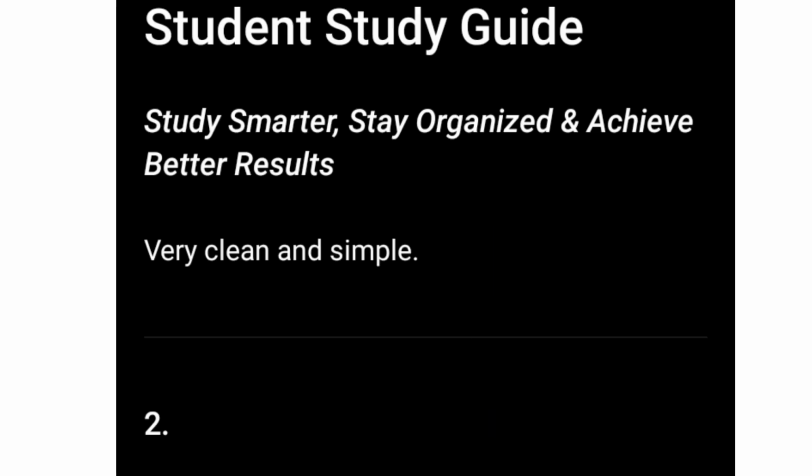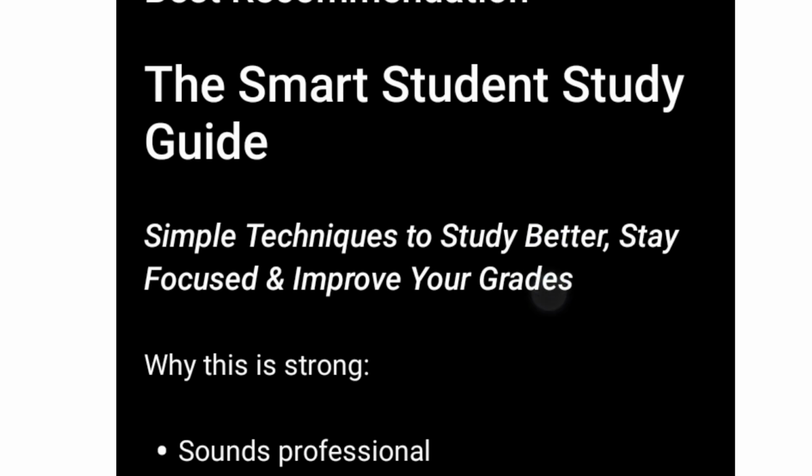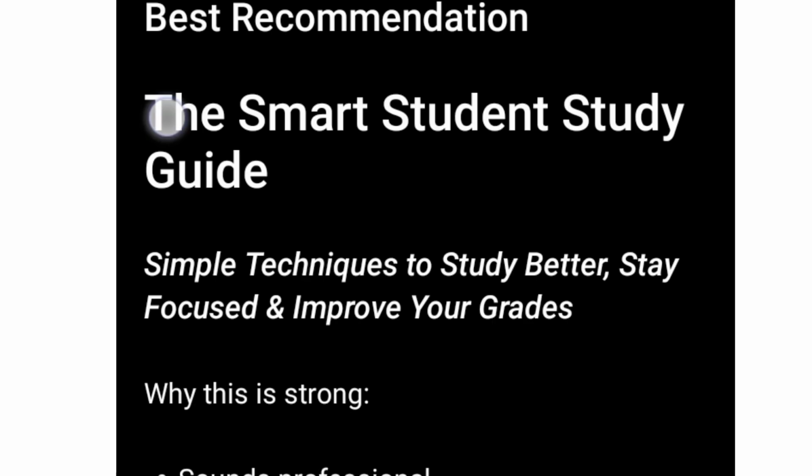Now this is student study guide: study smarter, stay organized and achieve better results. The Successful Student: practical study methods for better focus, memory and exam. Those ones now are not better because they are not talking directly to students. So it should speak directly to the person. Once the person you are targeting sees your ebook, the person already knows that yes, this is basically for me. So now let's go with this. I think this is better.